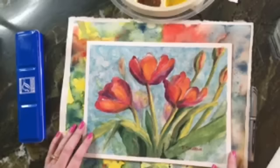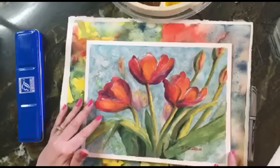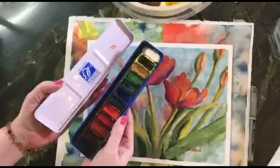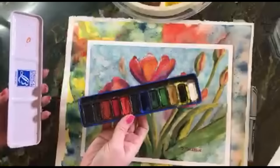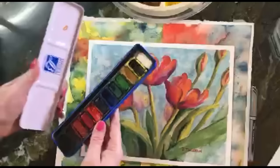Watercolor is one of the easiest things to get into in art besides drawing. With watercolor, you can start with these little pan kits. These are called pans because the pigment sits in the pan — it's a semi-dry or dry pigment with a binder, and you add water to get it onto your paper.